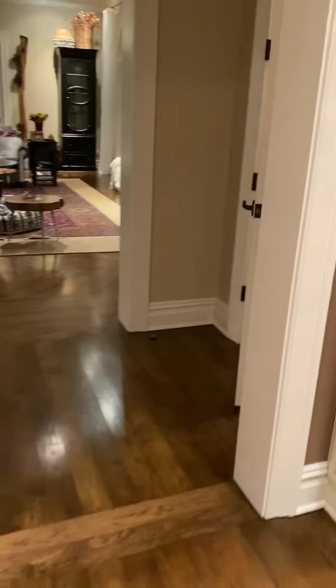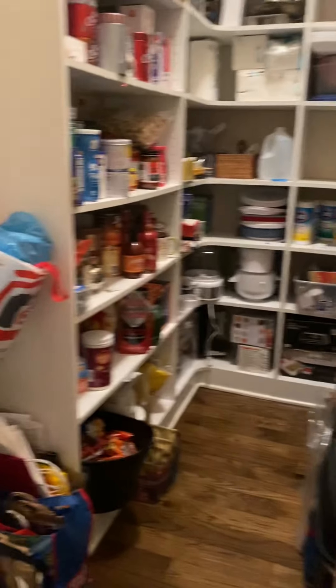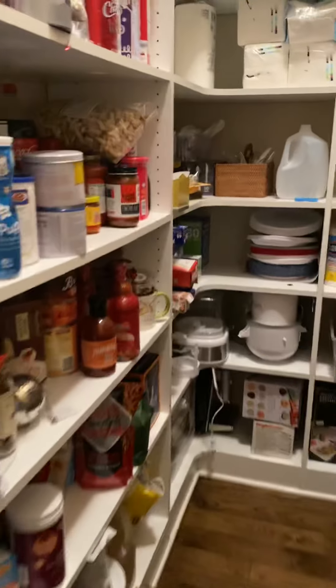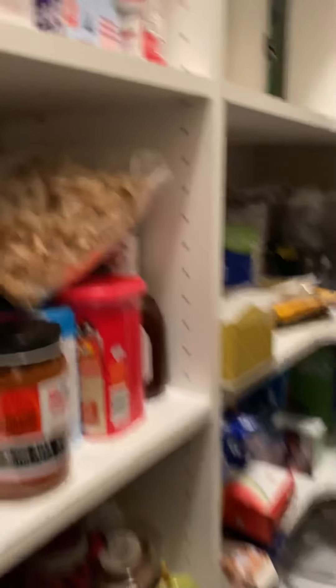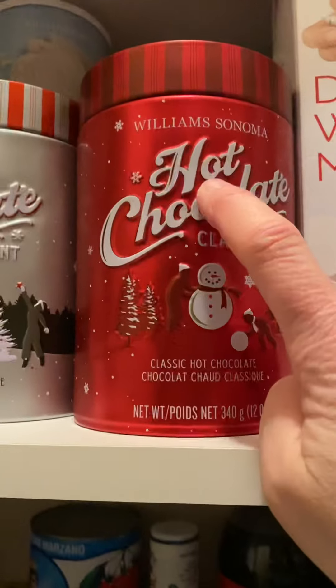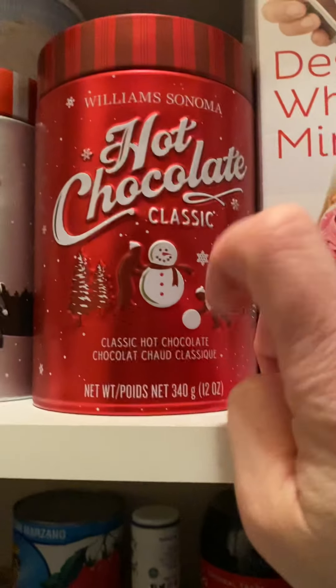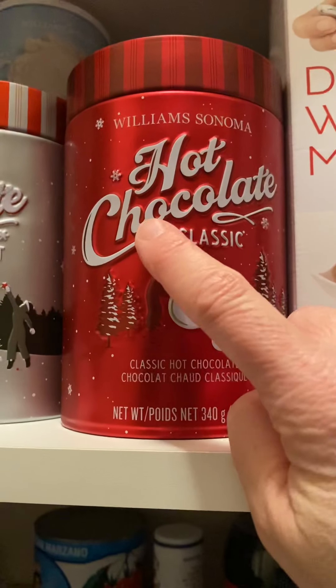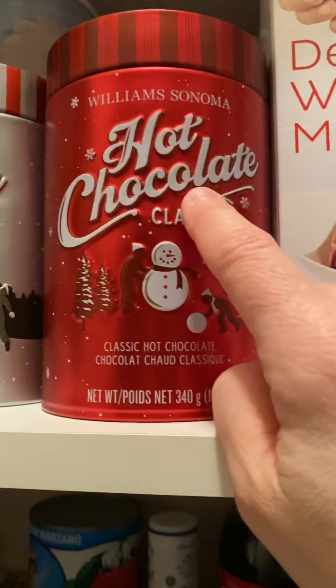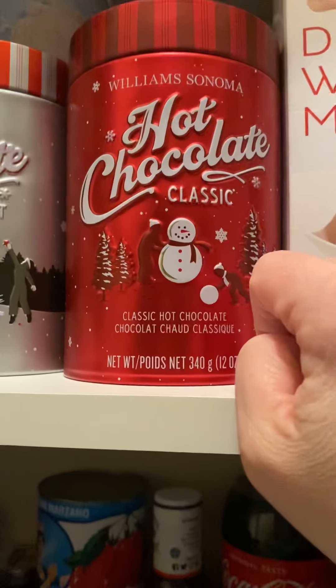Let's go in here — this is my pantry where we keep other food and all kinds of other items. Here's some fun things up here. This is Caleb's favorite thing: hot chocolate. Can you see the little snowman on there? See the O? And there's another O and another O — there are three O's in hot chocolate. And here's a coffee container — there's an O, and another O in the word coffee. Four O's. Lots and lots of O's.